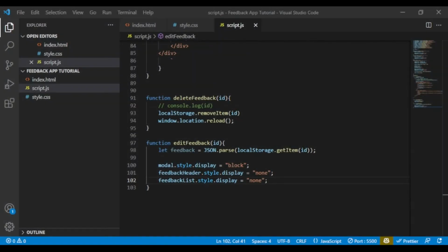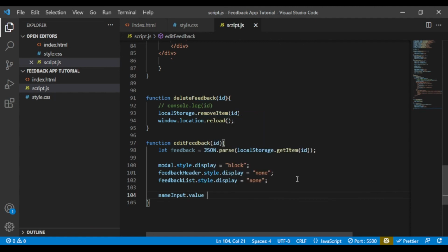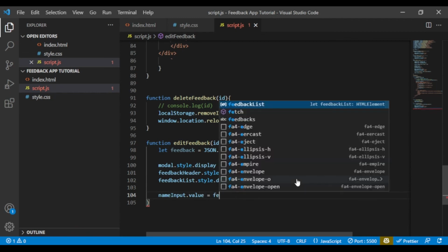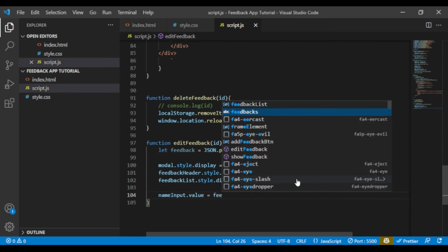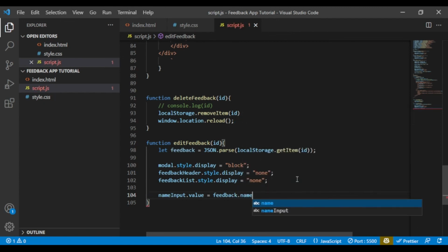Okay, so what we need to do is name input.value is equal to whatever we grabbed from the local storage, we're going to put its name, feedback.name.